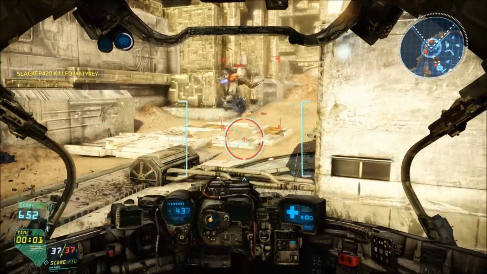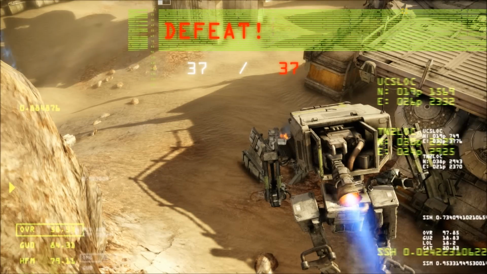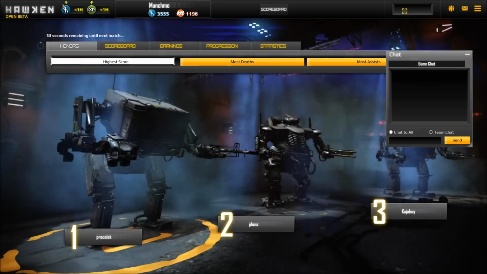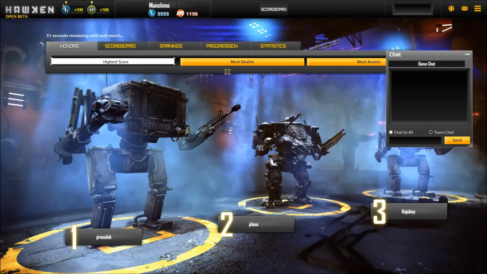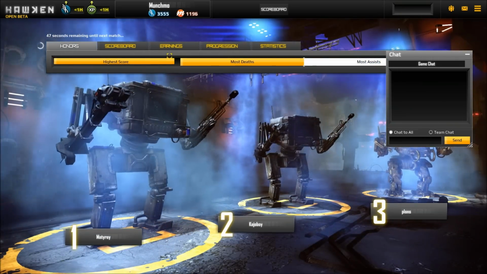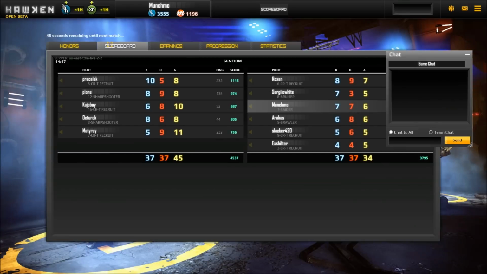All right, you. Oh my god, I didn't get that. Oh, I was clicking the button. Oh my god, a defeat of 37-37. Are you kidding me? There should totally be a tie. How did I do here? I don't think I did very good. No, I wasn't any of the top three. But I was number three on my team. So, okay, I can take that.